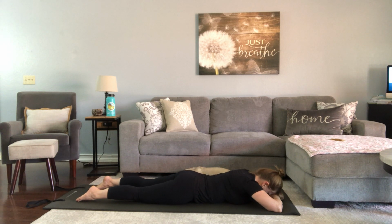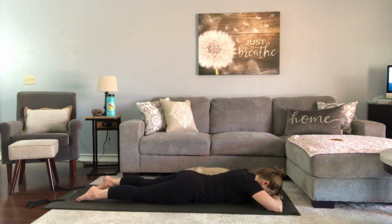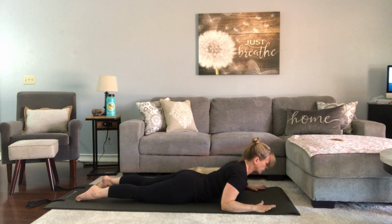Now, if for some reason lying on your belly is not an option for you, just be on all fours, whether it's forearms or hands, and do the breath. And then we're gonna go ahead and bring the arms around to the side, draw the shoulders down, use that breath to press the chest up, and I still have my forearms on the mat, okay?